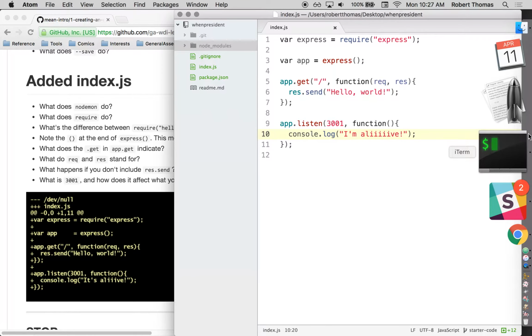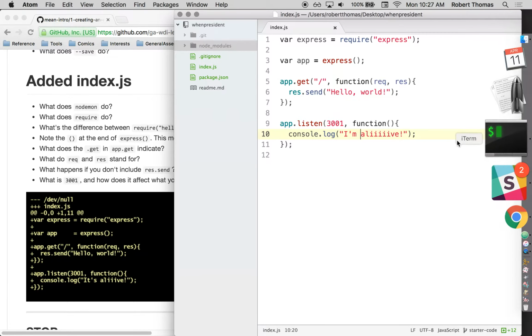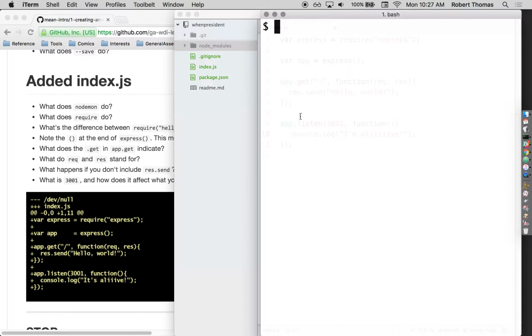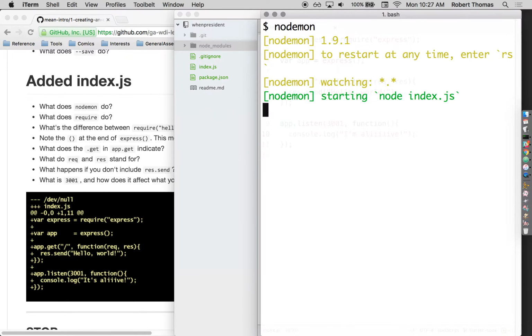But this is a complete Express app. So I'm done. This is a finished Express app. So now I'm going to show it to you. To do it, I'm going to type nodemon. The jury is still out on whether this is nodemon or nodedaemon. I like to say nodemon because it goes a little faster, I guess. And I type that, I get I'm alive. So this is all that console log does, it's just something that prints out when you first start up your app. I just like to have it there, I don't know, it's comforting.